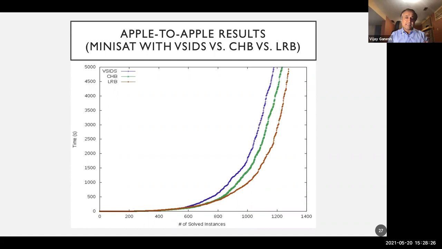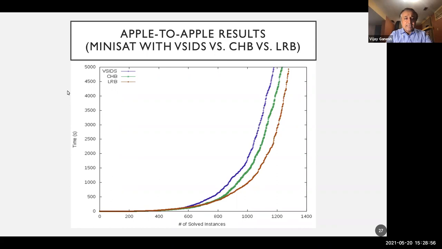So here is a cactus plot, and this is what we live or die by. On the x-axis, you have the number of solved instances, and on the y-axis, you have time. The way to read this plot is that if you look at the point 1000, if a solver's graph goes through that point, it means that solver is able to solve 1,000 instances with at most a 1,000-second timeout per instance. So therefore, you want to be as far to the right of this graph and as low as possible.